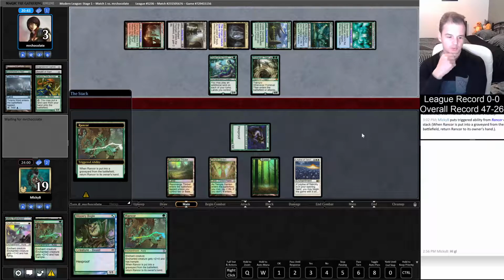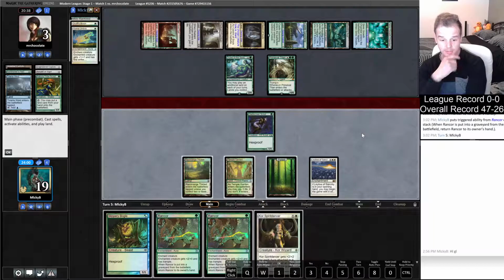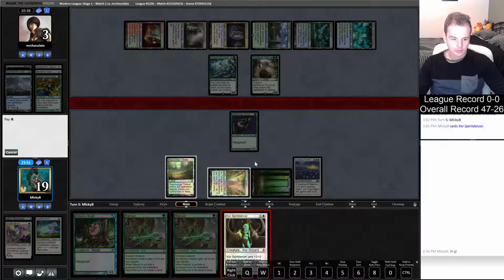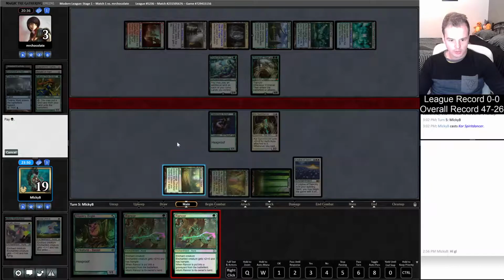Maybe we just draw Griffspoon or Spirit Mantle. Amulet down as well. That's important. Okay, well, Core Spirit Dancer is not bad. So throw her down. See if we get what we get from this draw trigger here.